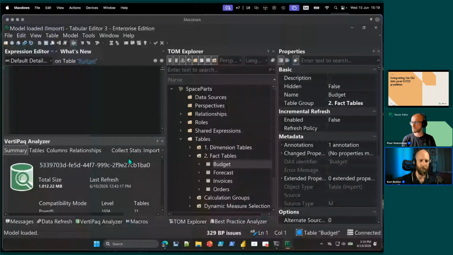But let's say you wanted to automate that. You wanted to be able to get those VertiPaq statistics regularly, and you want to do something with it. Like depending on if the size is so big or whatever, you want to be able to execute a C# script, or run some kind of specific refresh, then you would need some way of doing that. And you can't automate that in the user interface, because then you have to actually automate clicking the buttons. And this is also not something that works well with AI either. So for that reason, we have the command line.